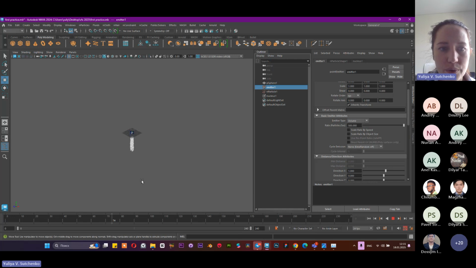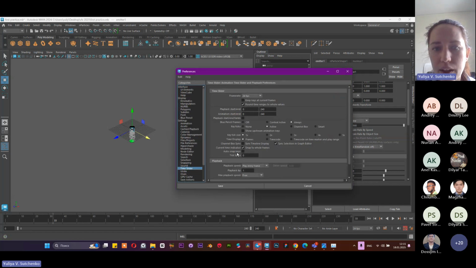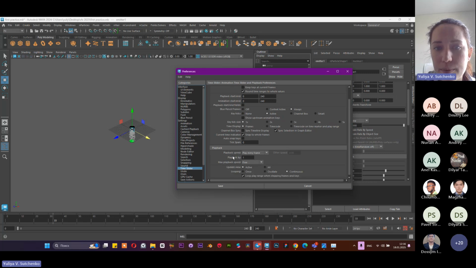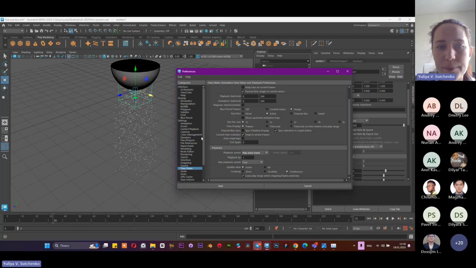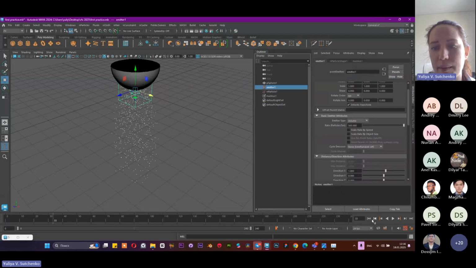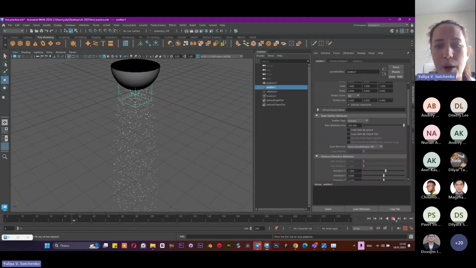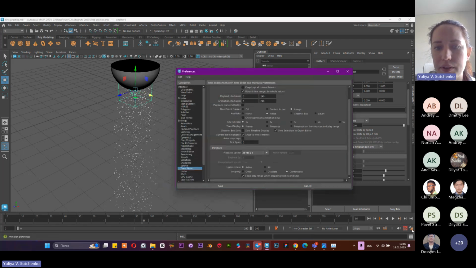This is the simulation of these 10 seconds. And also we can open the animation preferences here, and set up our time slider, and change the playback speed. We can say play every frame. It will be more convenient for these visual effects, because simulations calculate every frame. That's why we need to play every frame for perfect calculation of these simulations. Or it can be 24 per second, which will be real-time animation. For example, if you have a really powerful computer, your animation playing every frame will be really fast and not like in real time.